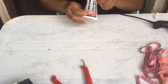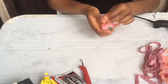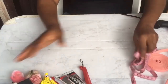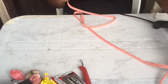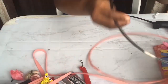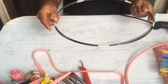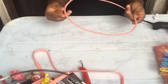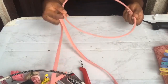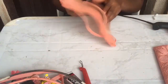All right, then B6000, then we have Uhu gum. Sorry about the video, they're all going up. Then flowers. I also made use of a flower that I made myself. That's measurement tape, and this is my bias. Okay, then that's how the heart wire comes. This is how it comes normally, wrapped up like that. Okay, so this is already wrapped heart wire that we're going to be making use of to make one of the layers.